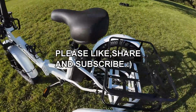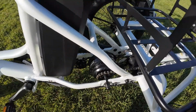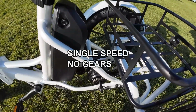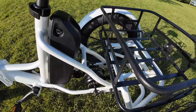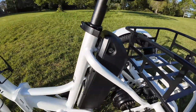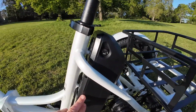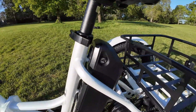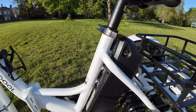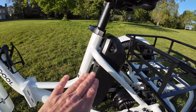So these come with a 250 watt rear hub motor, 15.5 miles an hour, so all nice and legal, 45 Newton meters of torque. It's a 36 volt battery, which is 20 amp hours, big battery there. They're quoting a range of around about 40 miles. It's a folding design and removable battery. I'll show you that in a minute.